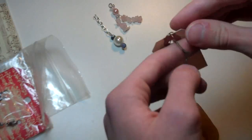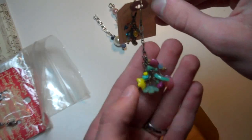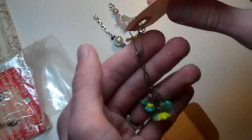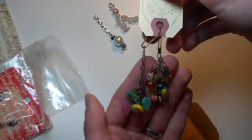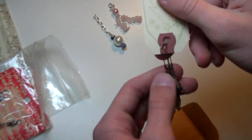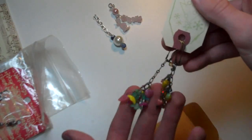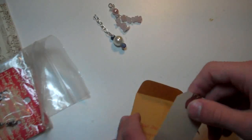This is my favorite one that she made, and look, it has some chain, and then it has these adorable little charm dangles at the bottom. So I absolutely love Janet's charms. You did such a good job, Janet. And then she hung them on the Making Memories garment pins, which was a great addition to the charms. So these are absolutely amazing. Thanks so much for those charms, Janet.